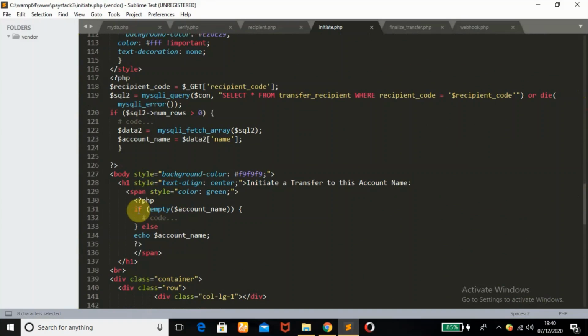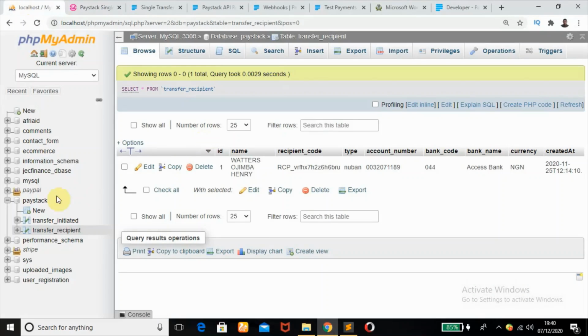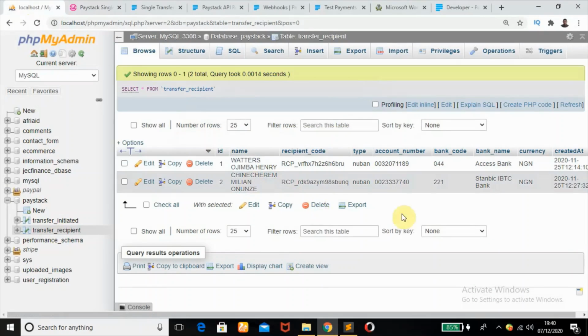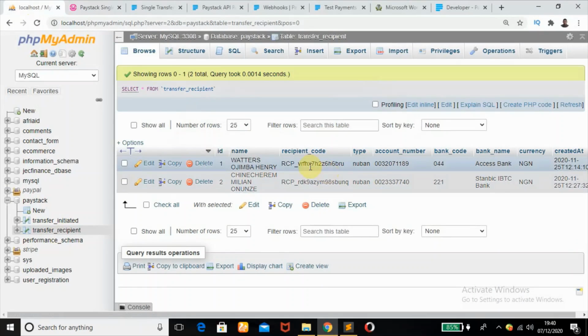If it's not empty, this is where I have it. The recipient_code is the GET variable gotten from the URL. I use that to select everything from the transfer_recipient table where the recipient_code equals this. So when we head back there, I think we should now have about two account numbers that were verified. Both of them are here.